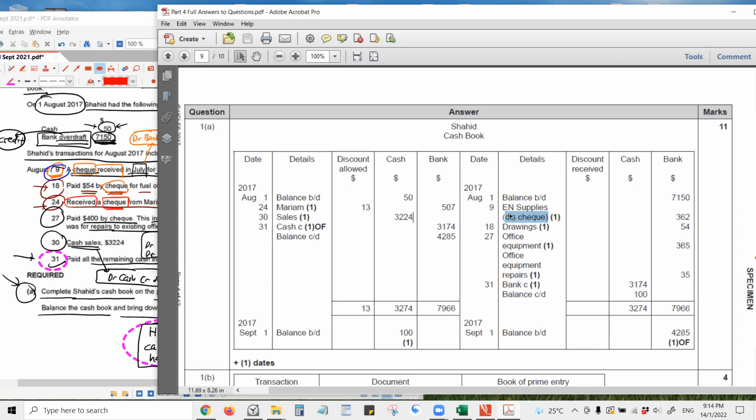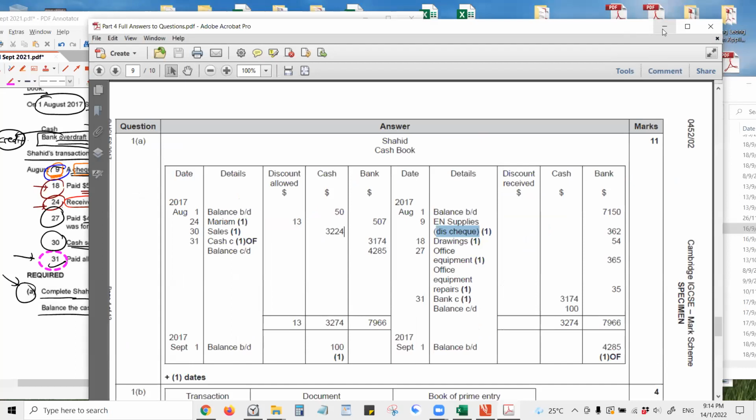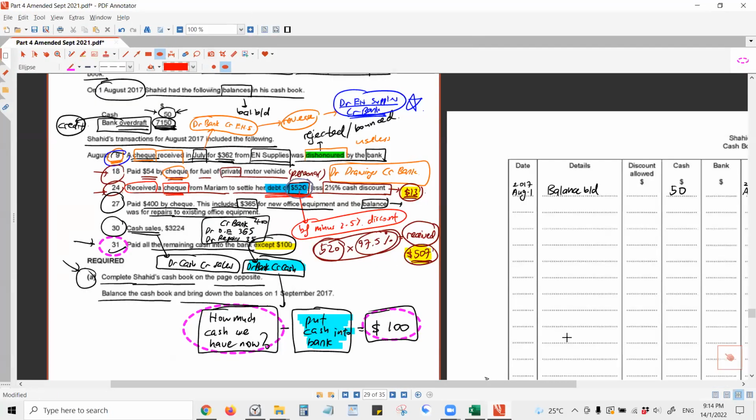So I think the rest you have done. If you're not done, you tell me, because it has been quite a while. Now I close the answer. If you still need the answer, you look for me in the WhatsApp. I will send to you later on. So that's it for this cash book.